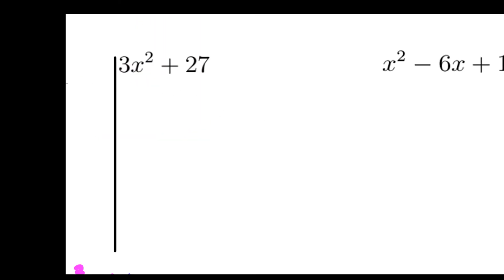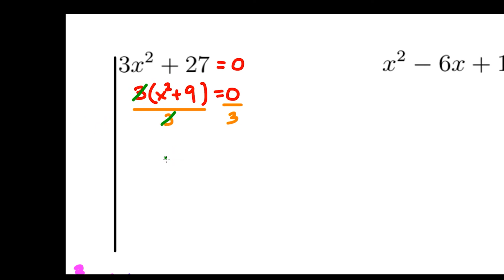All right, so this one is 3x squared plus 27. So first thing I'm going to do, again, you have to set this equal to 0 because you're going to use those roots, those solutions, to write the factored form. So I'm going to set it equal to 0 and solve. First thing I'm going to do here, though, is factor out the 3. So it's going to be x squared plus 9 is equal to 0. Okay, now from here, I'm going to divide both sides by 3. So I'm going to divide this by 3 and divide this by 3.